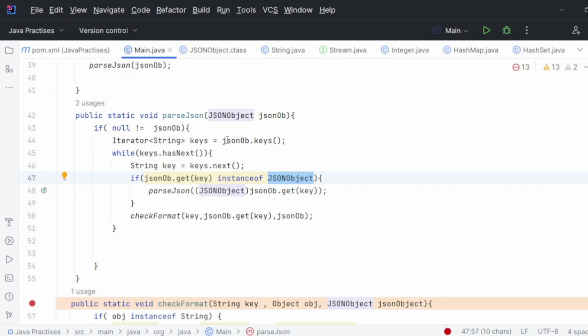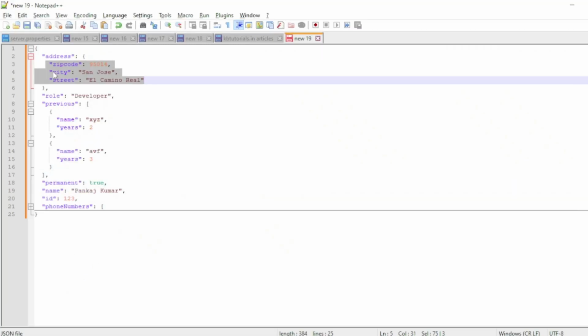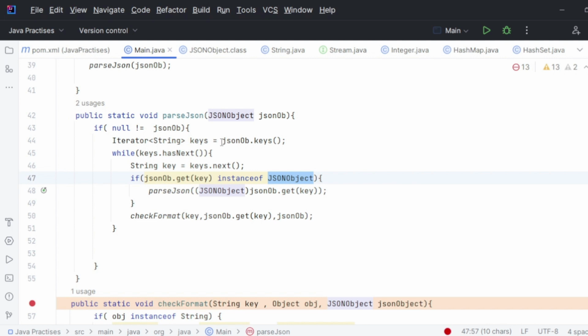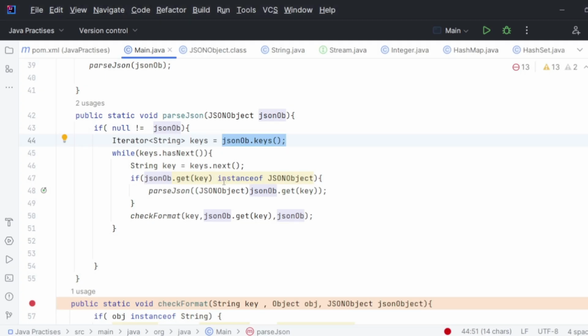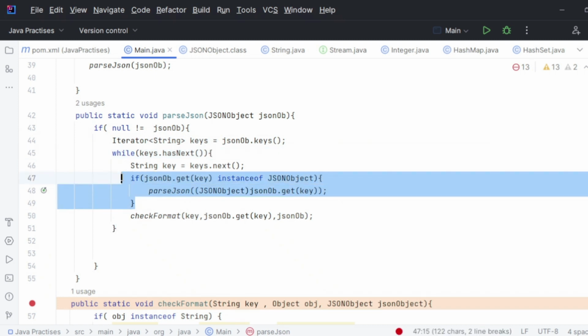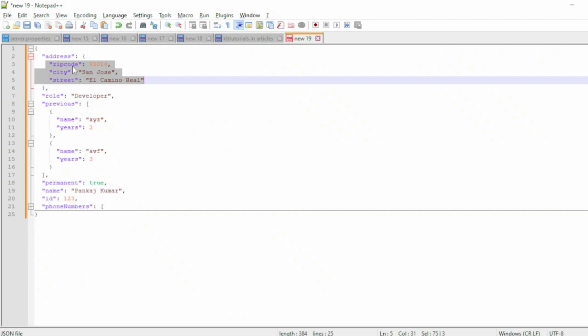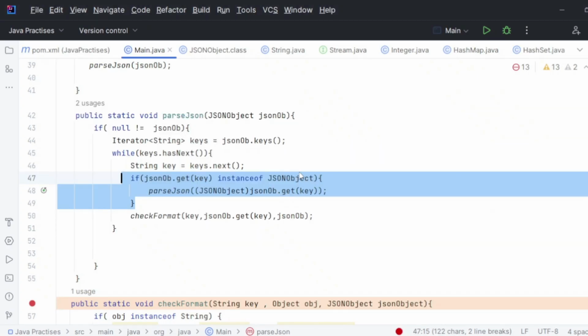Here what I am doing is I'm extracting the keys as first level keys, so zip code, city, street will come. Again it will check that condition: is zip code an instance of JSON object?